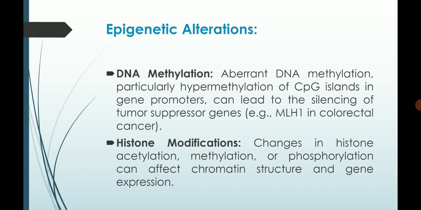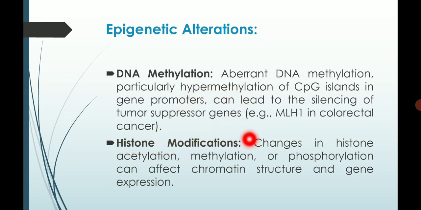Epigenetic alterations are also a reason the cell gets a cancerous condition. The first one is DNA methylation. Hypermethylation of the chromosomes leads to silencing of tumor suppressor genes. This is also a reason one cell converts into a tumor cell. Say for example, CpG locations will be hypermethylated. Because of this hypermethylation in the CpG location, the tumor suppressor genes will be silenced. The major action of a tumor suppressor gene is to keep the cell in a correct way. If any mutation happens, those genes will be turned off by the tumor suppressor genes. If the tumor suppressor gene itself is silenced, the cell cannot correct itself, so the cell will enter a cancerous condition.